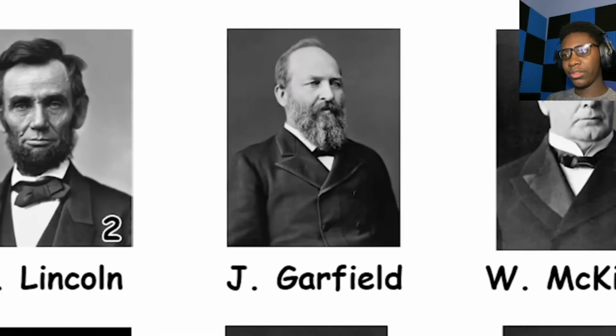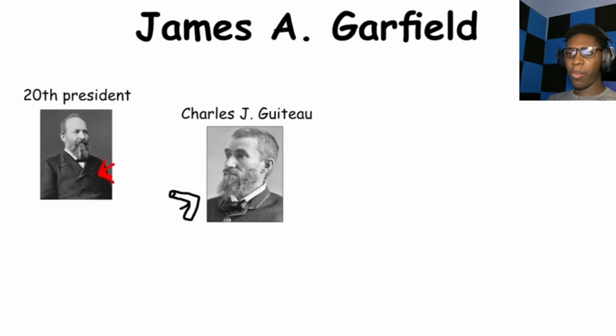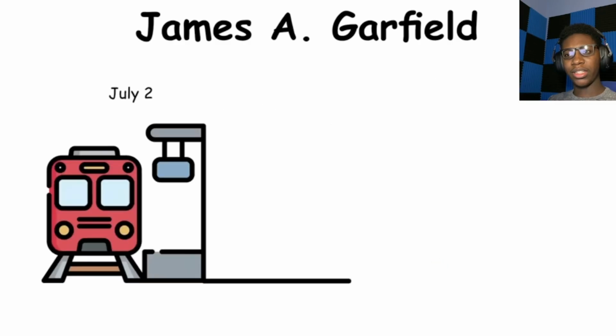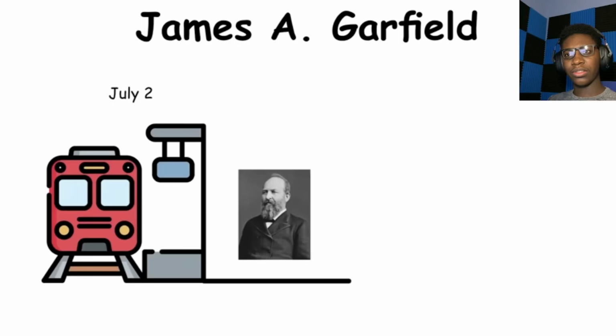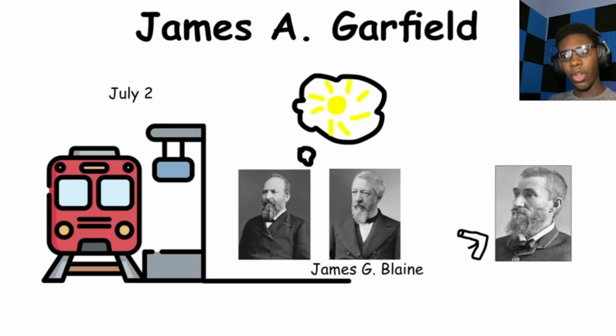James Abram Garfield. James Abram Garfield, the 20th President of the United States, was shot on July 2nd, 1881 by Charles Julius Guiteau. Guiteau, a mentally unstable office seeker who believed he deserved a political appointment from Garfield, had been stalking the president for weeks. On the morning of July 2nd, Garfield was at the Baltimore and Potomac Railroad Station in Washington, D.C., preparing to leave for a summer vacation. As he walked through the station with Secretary of State James Gillespie Blaine, Guiteau approached from behind and fired 2 shots.